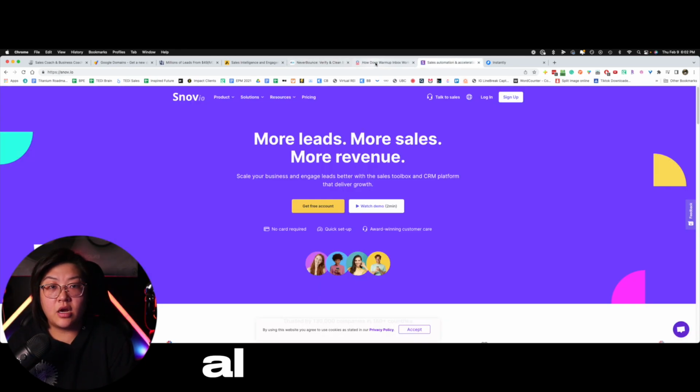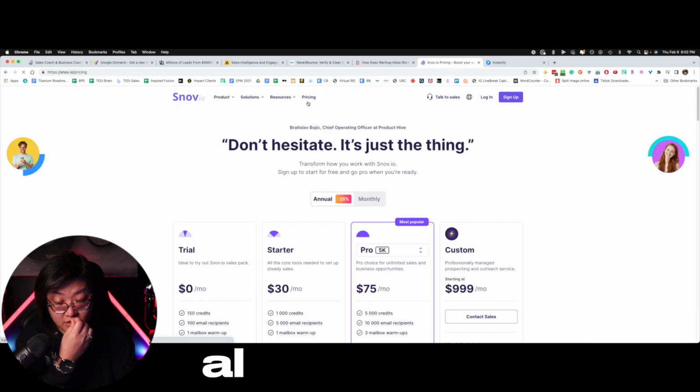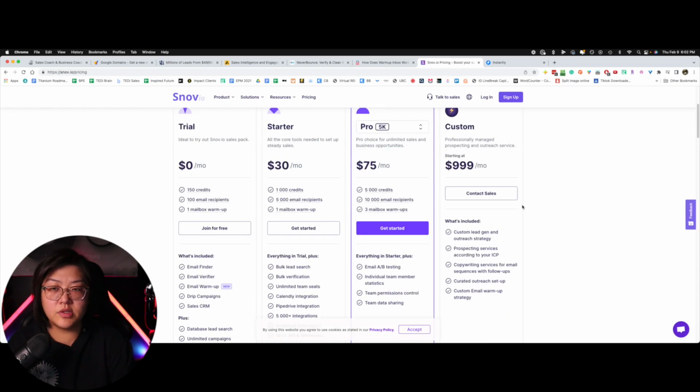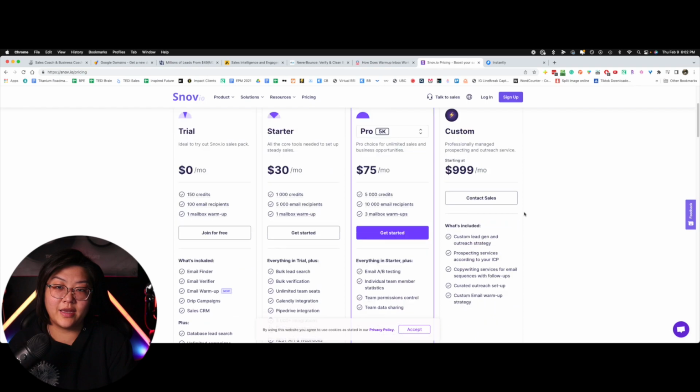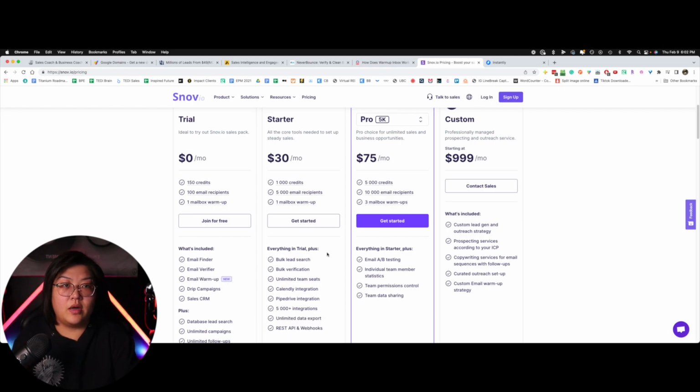And so let's talk about the all-in-one tools, Snov and Instantly. Snov, let's go to the pricing because it's going to show us all the things that it can do. With Snov, which I've used before, back in the day it only had email finder and drip campaigns and kind of automating to send out. It didn't really have the verifier or the warm up, which you can see the warm up is a new thing. This is all in one, right? Like, you can find your leads on here.